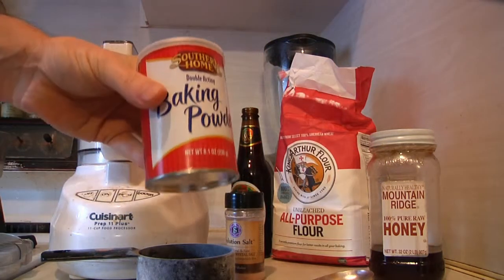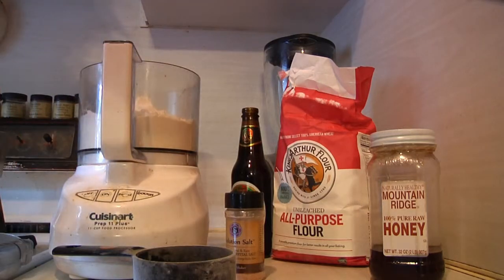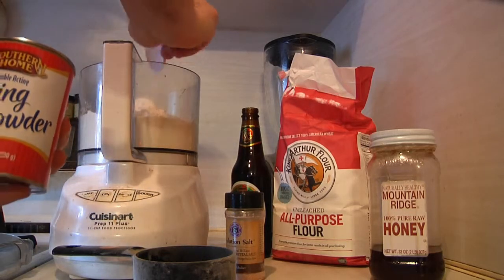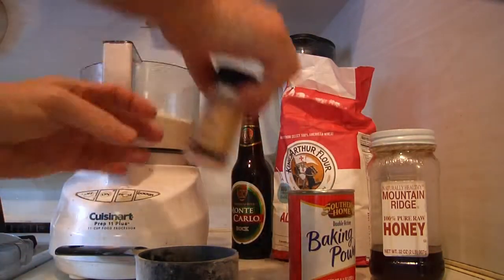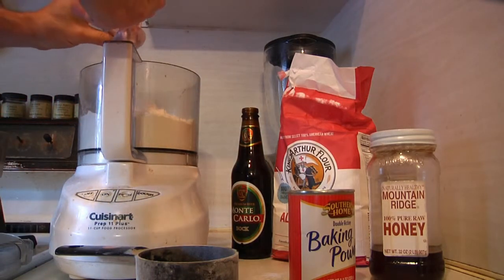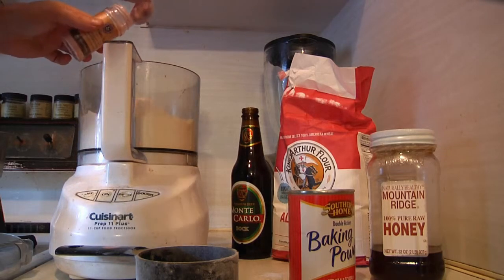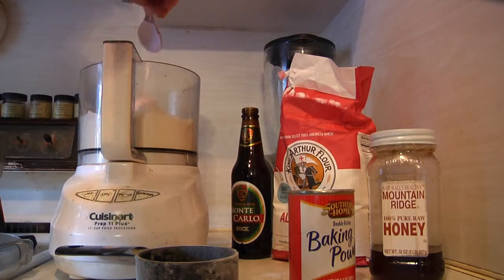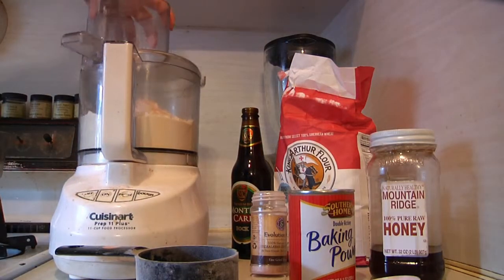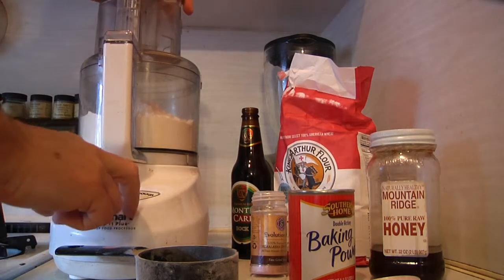In fact, later on when we go and knead the dough a bit, you're going to need some more anyway. Then we put in the baking powder, which in this case is 1 tablespoon, like so. Going to put in about 1 teaspoon of salt. I got Himalayan salt here, but you know, any salt will do in a pinch. Remove the lump, about 1 teaspoon. And then what we're going to do is put this bad boy back together.